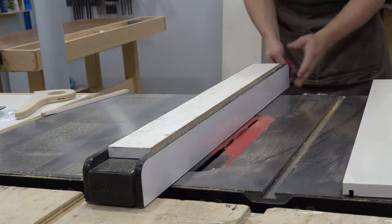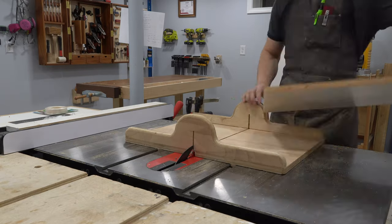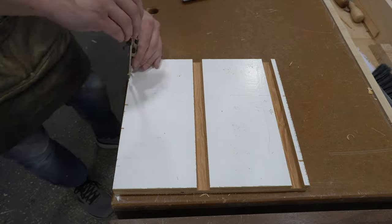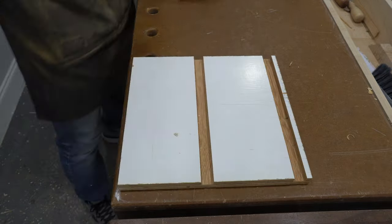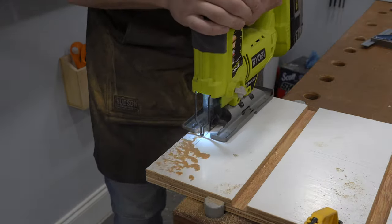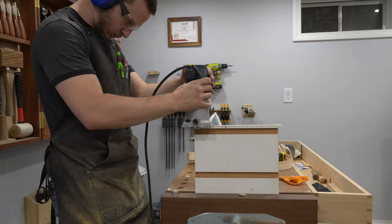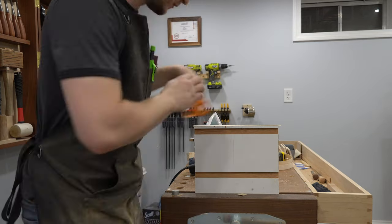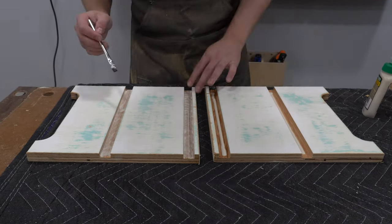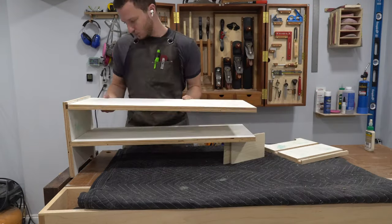Next, I turned my attention to the shoe rack. Overall, the process to build this is very similar to the shelving — it turns out that a shoe rack is basically just a shelving unit, but smaller. One difference is that the shoe rack has rounded feet, which I marked out with a compass and then cut out with a jigsaw. Another difference is that the sides of the shoe rack actually protrude up about a quarter of an inch above the top surface, which helps prevent shoes from falling off the sides. While sanding this piece, I learned that at one point, one of the past owners of my house had these closet doors painted turquoise — so, to each their own, I guess.